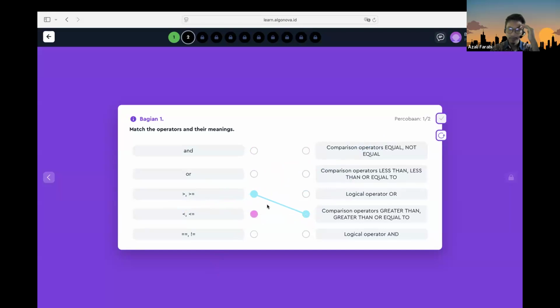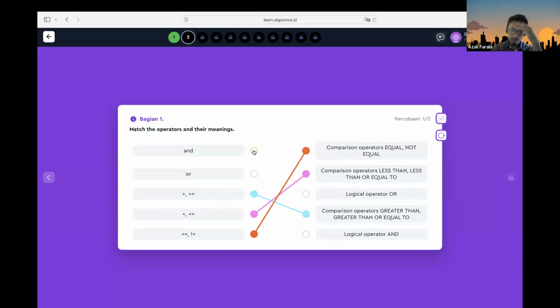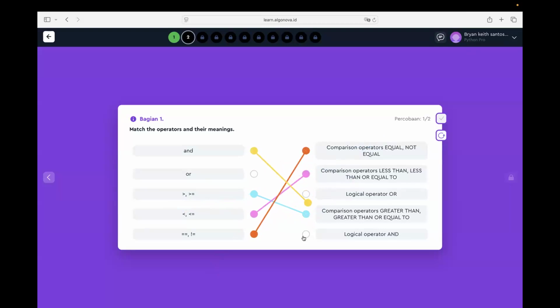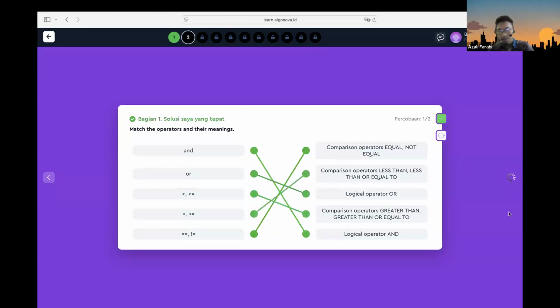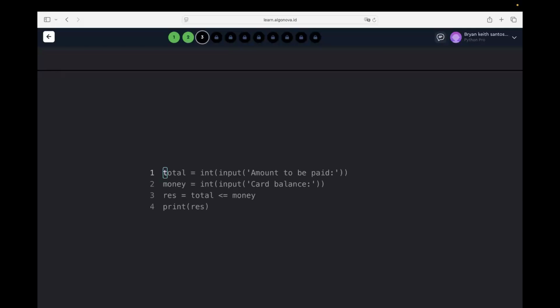Exactly. And this one, less than, less than or equal. This one is equal or not equal. Exactly. Nice, Brian.